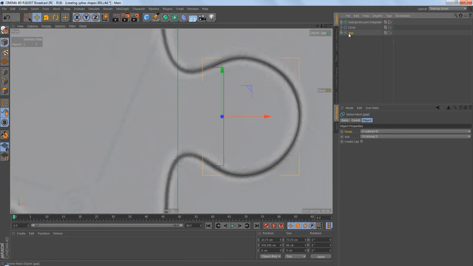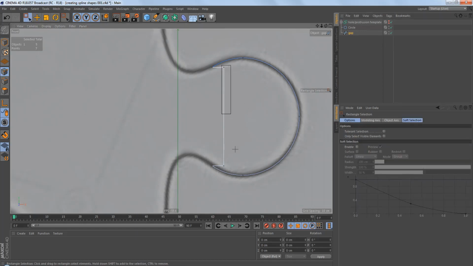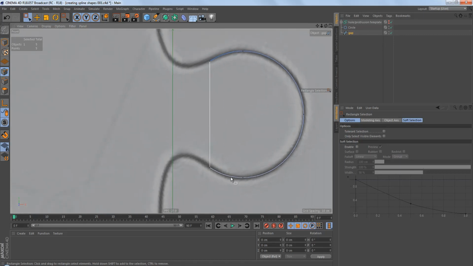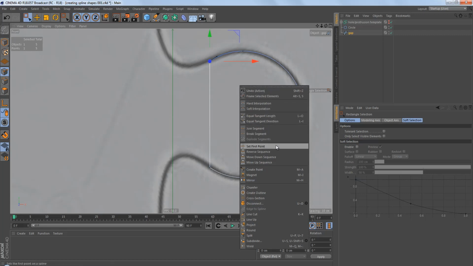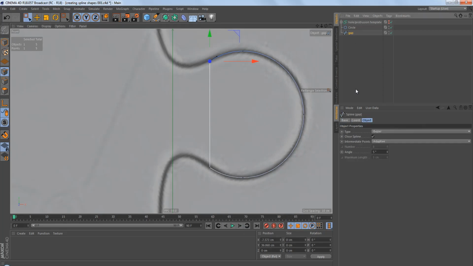And now we can make this spline mask object editable. Go to point mode, and I'm using the rectangle selection tool to select these 2 points and delete them. In order to be able to continue this outline here, we have to get an opening here. And we can do that by selecting either this point up here or this point down here, and then changing some settings. So let's select this point up here, and let's right click and set this as the first point and see what happens. Nothing happens because we also have to select the spline and uncheck Close Spline.